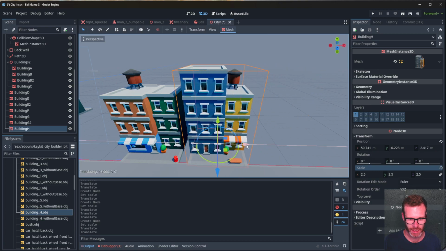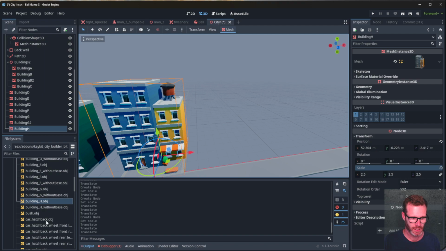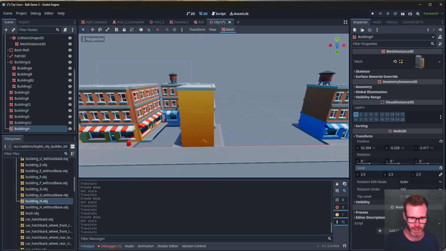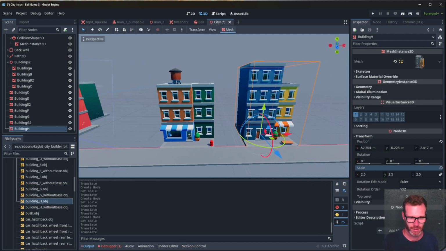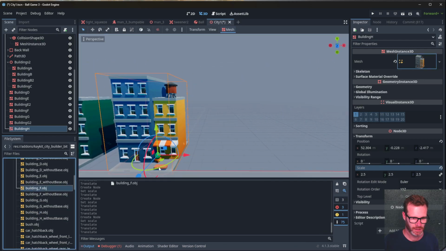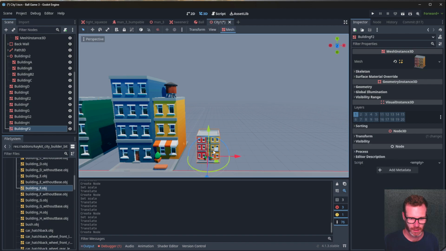Scaling and placing assets, that's right. I feel like there was another one that was similar. Could have been it.